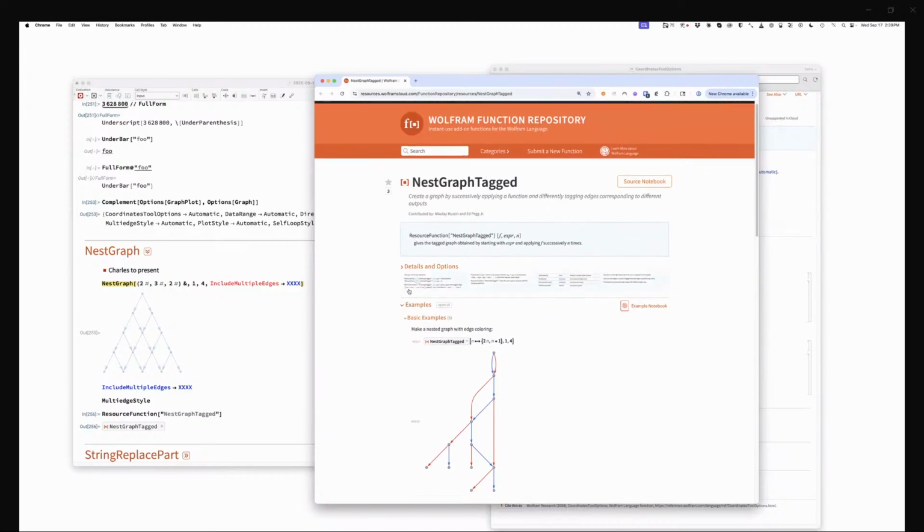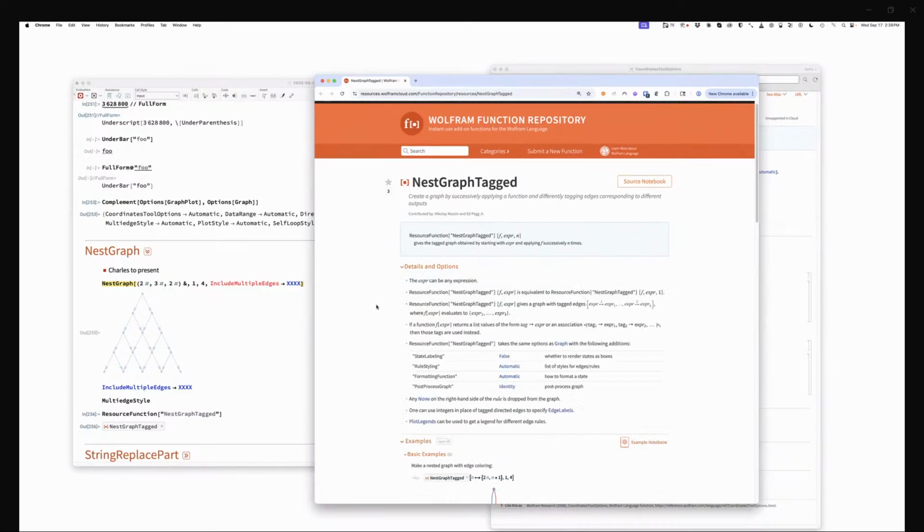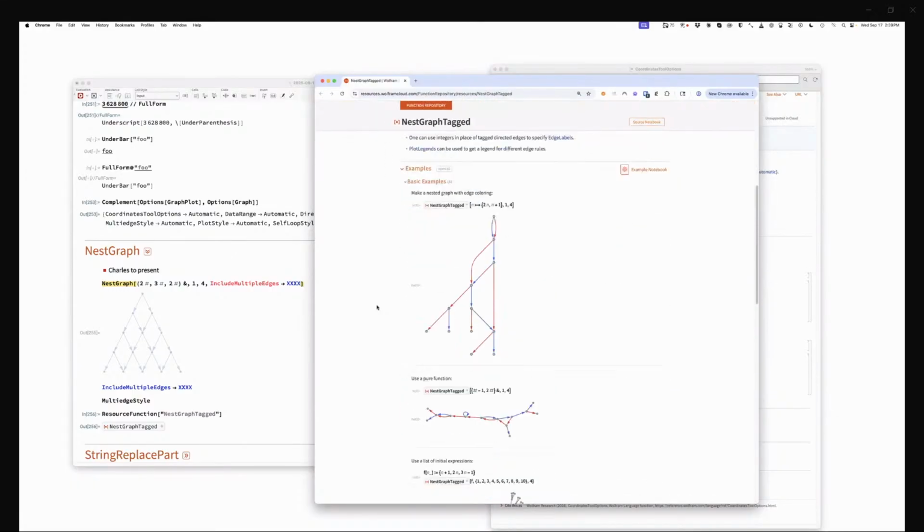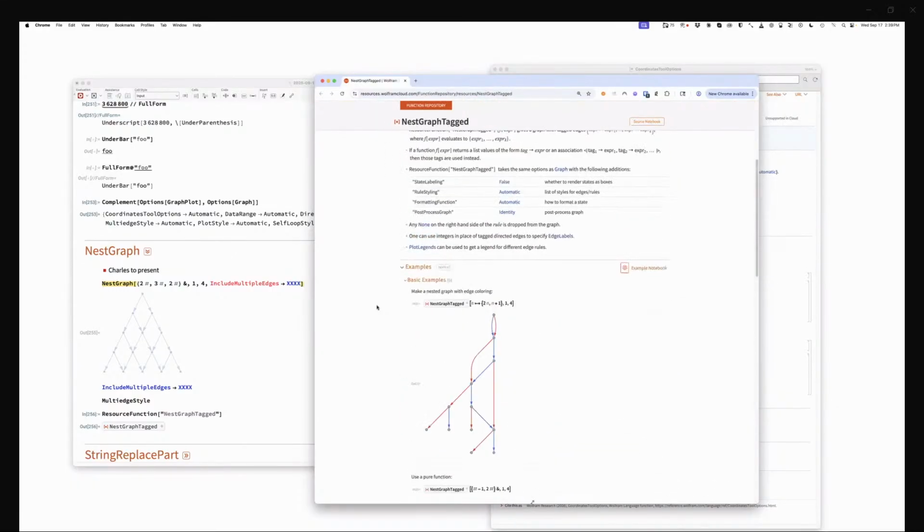How should we do this? Did people understand the point here? Charles, do you understand the point? I guess so. Essentially we tag the edge and then you want an associated styling based on the tag. Is that correct?